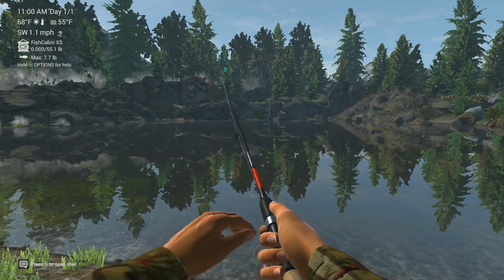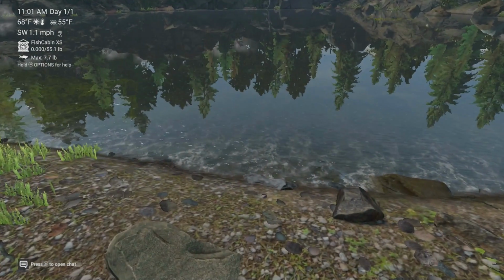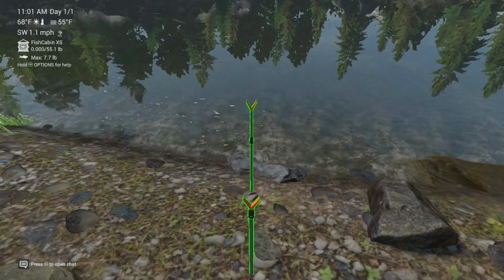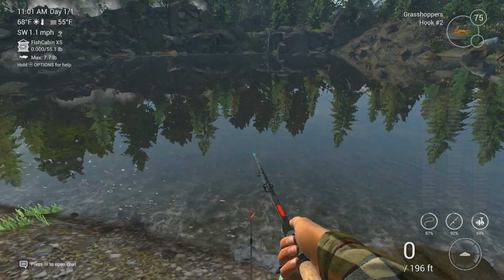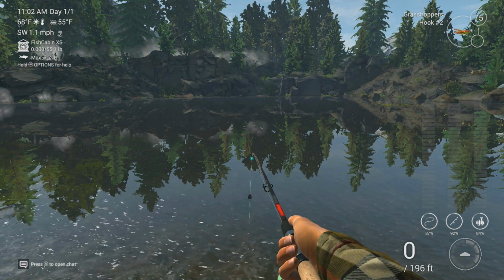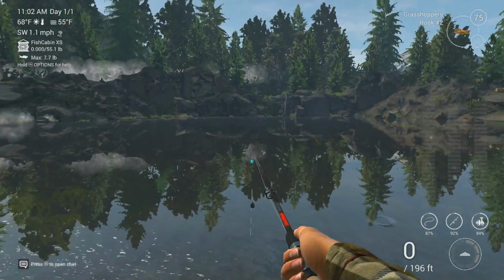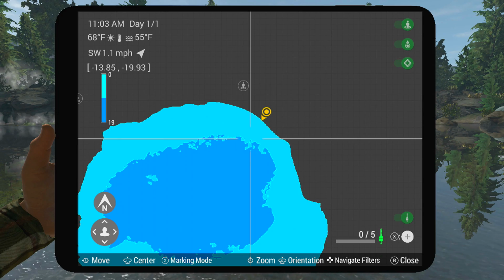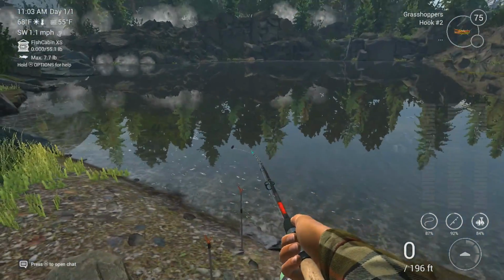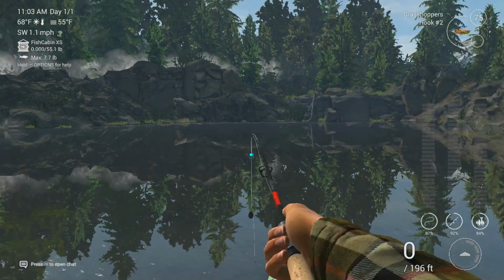But this is one that we're going to just sit down. So I'm going to get the rod stand out. We're going to place that down here if possible. Okay, it's a little bit touch and go placing that. And what we're going to do, we've got the grasshoppers on with the size 2 hook. I don't think the trout, if you get them unique, get much bigger than 4.5 pound. Okay, so I've got a good deep spot where I am. So if I just launch it, if we get some nice distance on it, well, maybe about here, this lake's very small.